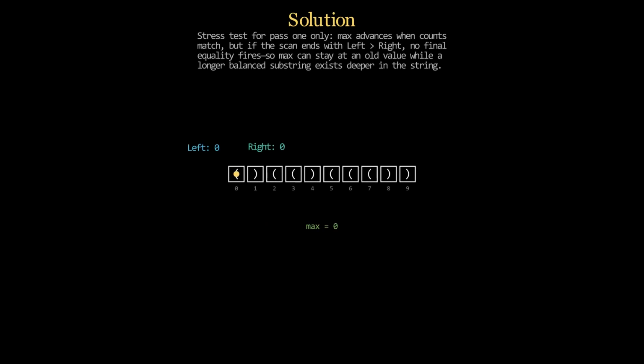This longer example is about the forward loop's update rule, not the high-level picture again. We only write to max when left equals right, so after the opening pair you see max jump to 2. Linger on that update, it is the only time max moves in this whole walk. By the end the running counts are 5 and 4, they never equal on that tail, so this single pass never promotes max past 2, even though a longer valid substring exists elsewhere. That is exactly why we add a second loop instead of arguing it in prose.